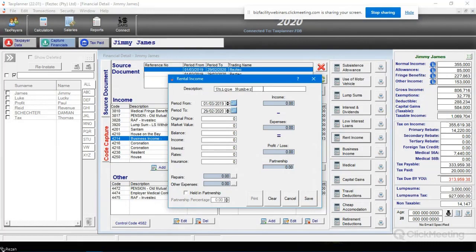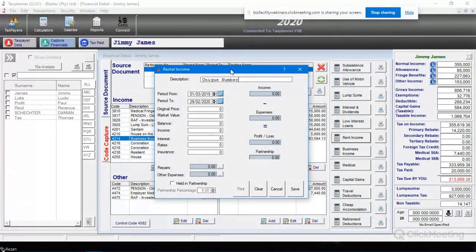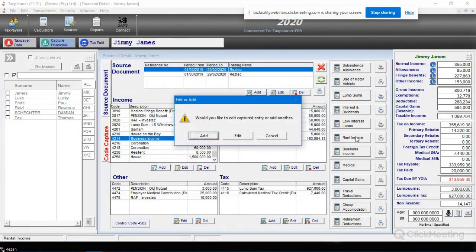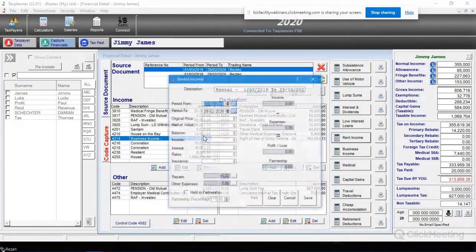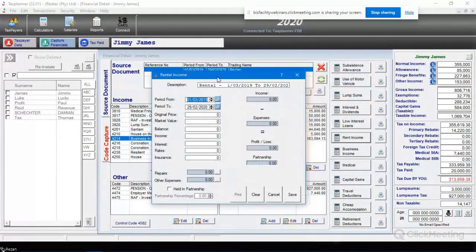Can we move on to the screen that you've got there? I think that is what Natalie and Belinda were talking about, the unique identifier code when you've got this rental income. Is this unique number just for you to identify that particular entry? I know that when you click on rental income and you go into that screen for the first time, it does generate a generic description, but you can overwrite that. So you can take that out and you can put your unique number in there.